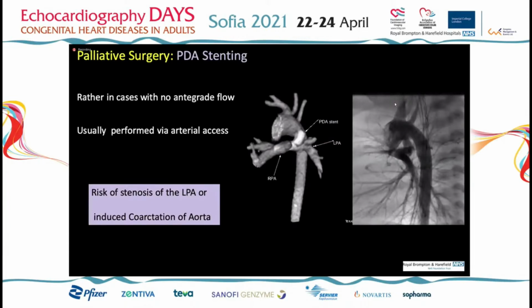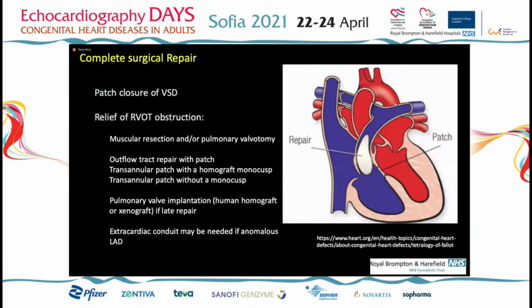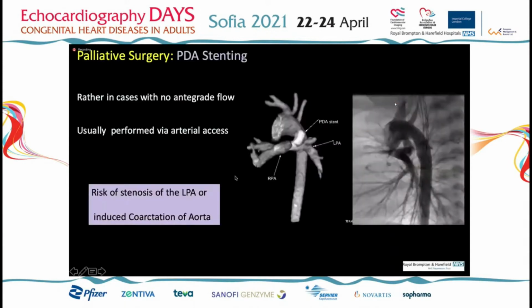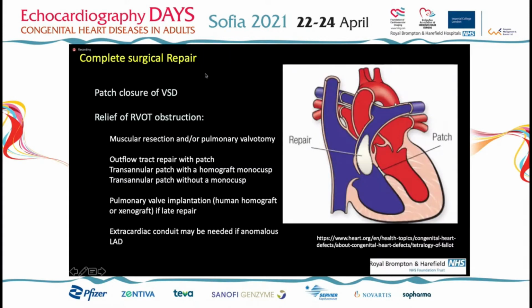So the echo is very important in every patient who has had stents, either in the RVOT or the PDA, to ensure that it's in the right position, that it's not causing obstruction of surrounding structures, and the flow is patent. And if our child desaturates abruptly after either of these interventions, the first thing we need to do is go and scan to make sure these are patent.